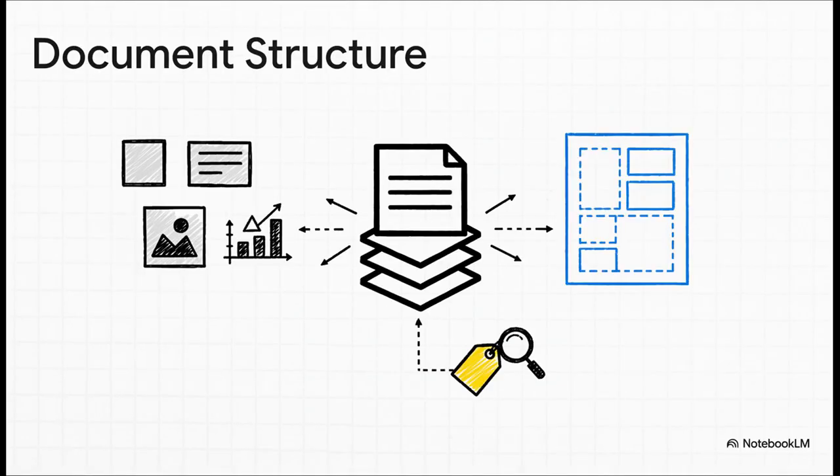Now, this is where it gets really, really smart. MULTOS broke down a document into 3 different layers. First, you've got the logical structure. Think of this as the raw ingredients, the paragraphs, the images, the basic pieces. Then there's the layout structure. This is the recipe, how all those ingredients are arranged on the page. And finally, the real game changer, the conceptual structure. This layer is all about meaning. It helps the system understand what the document is actually about, which makes finding things way, way easier.